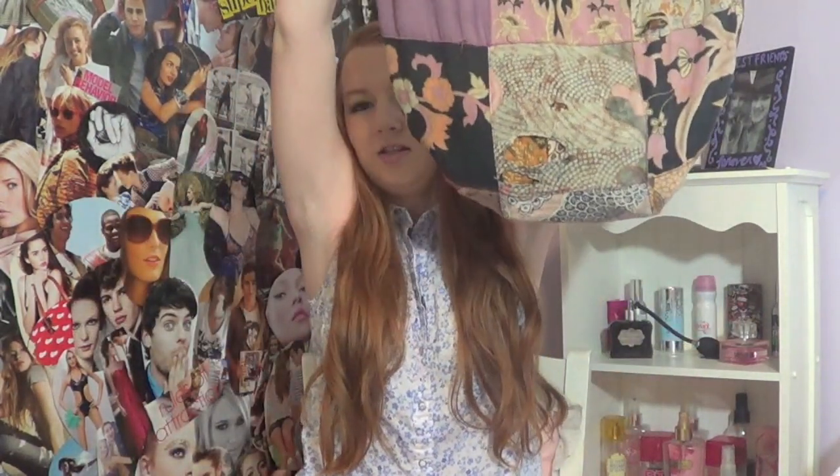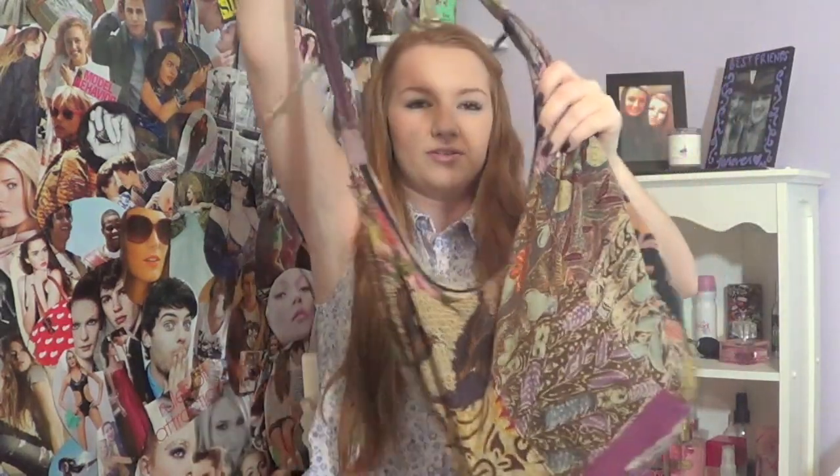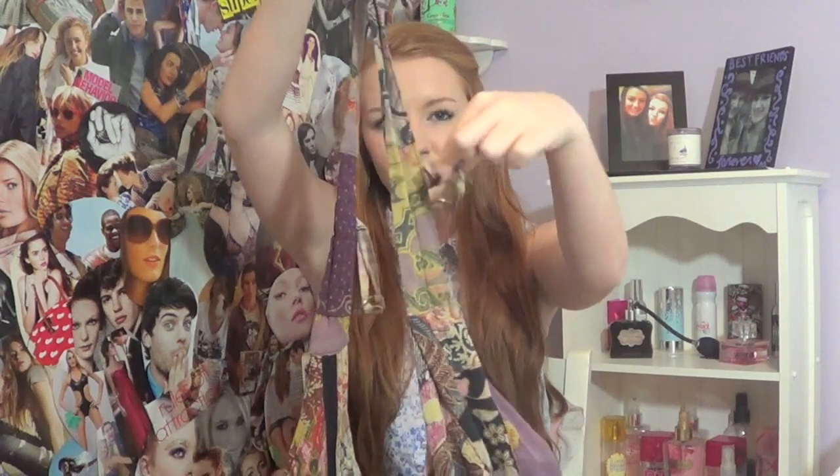So this is my bag — it looks all lumpy but it's patterned and it has these little gold coins on it. I got this in Seaside in like eighth grade, so about two years ago. If you watched my room tour, it was hanging on the back of my door. I've been bringing this to school this year. Sometimes I'll switch it up if it doesn't match my outfit, but most of the time I bring this.